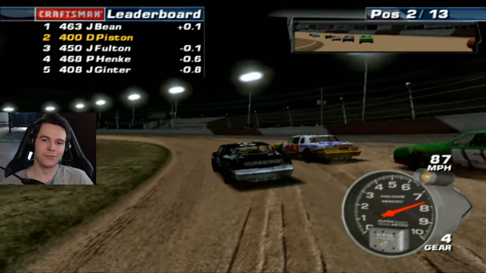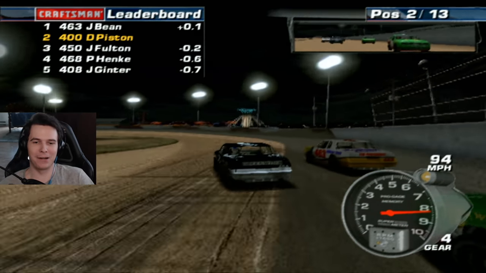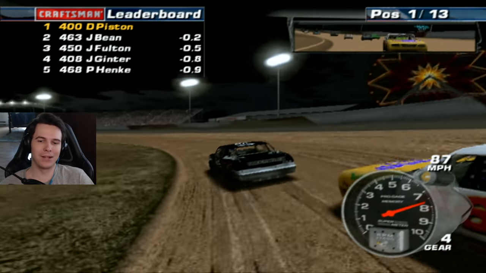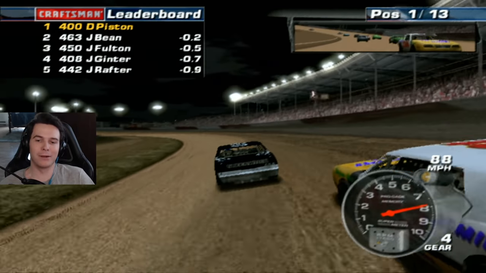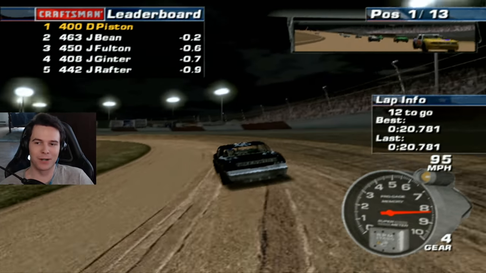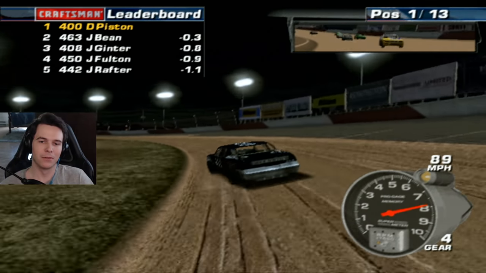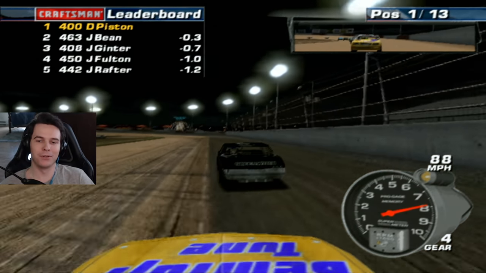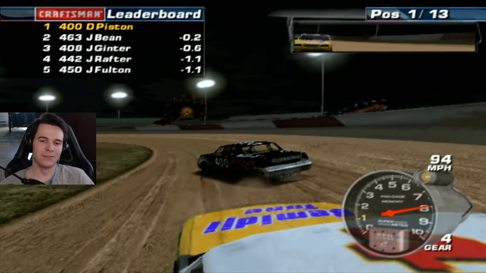There we go. Bean out of nowhere. Oh, Bean. How you doing? There we go. Oh, we got him now. No grass. Park it. Park. All right, here we go. Give me a corner of myself. We're out. 12 laps. Oh, yeah. Come on. I didn't carry a whole lot of speed through there, but oh, here we come. Now we're good.